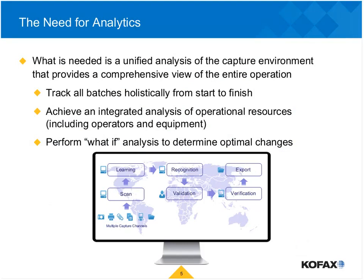And operational resources can really most typically take two forms. So this could be my human operators, right? My team, my staff that are actually running a lot of the technology when human intervention is required for the non-automated steps. And then my underlying equipment that's either supporting those manual steps or, in fact, purely executing the fully automated steps. So I need to understand exactly how that's working, and importantly, how that ties up into the actual impact on the overall operation.